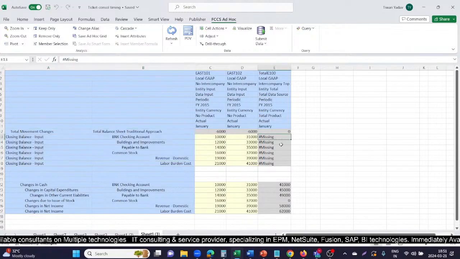Right, now we'll see why the data is not populating at this E100. We need to see the result at closing balance.